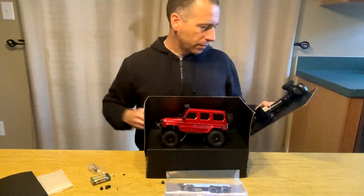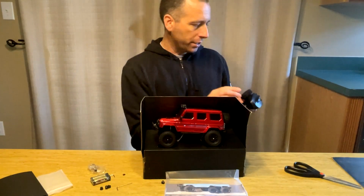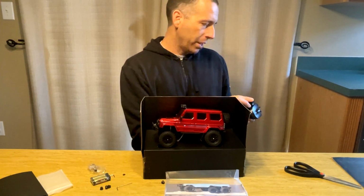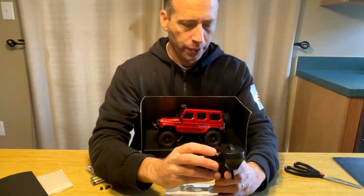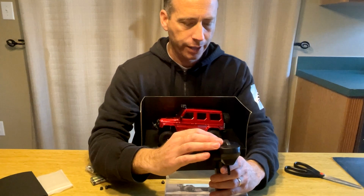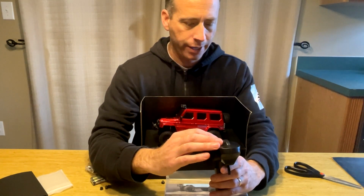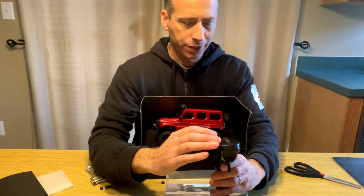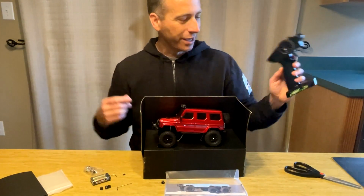Now this transmitter here, my initial impressions, it's pretty basic, but it has a nice feel to it. It fits my hand well. It has steering trim, throttle trim, and it has three different levels for the throttle rate. There's low, medium, and high. There's a few other functions on here we'll look at later on because I'm not familiar with this transmitter quite yet.